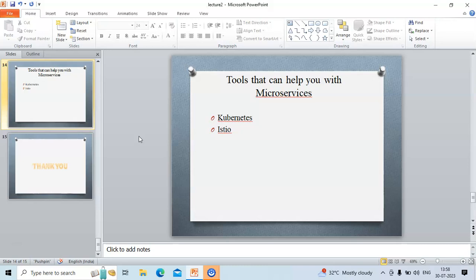Kubernetes is a container orchestration platform that lets you deploy, scale and manage all of your containers. And Istio is a service mesh that helps you manage your microservices. Istio can be installed on top of Kubernetes, where it can help you trace and monitor your microservices.